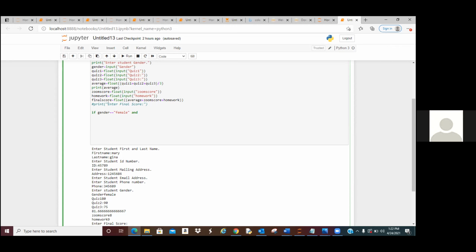I kind of had that, but I thought of it in a different way. Esther, can you explain how you did it? I calculated the average of the quizzes and the tests. Then with the Zoom score and assignments, I gave them a value within these marks: bad, good, excellent, and then I used that in the if statement.